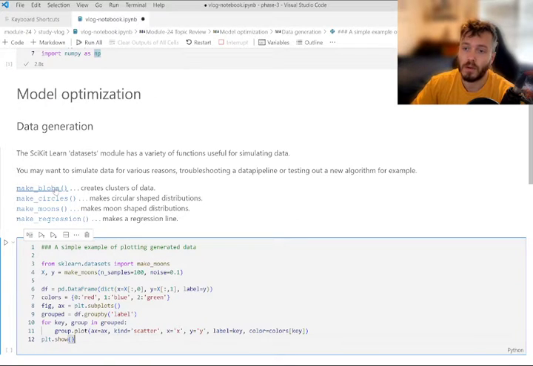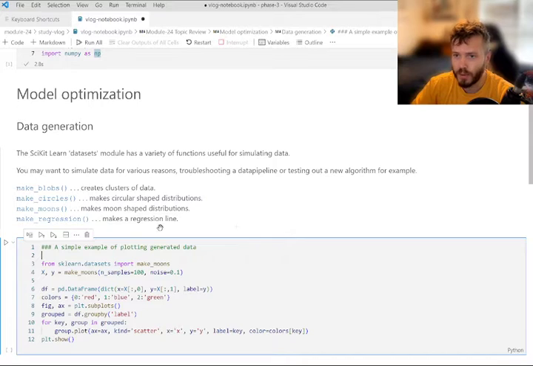So if you go to the GitHub and you look at the link on this index file, these all are hyperlinked to the docs for these particular functions from scikit-learn. And these all come from the scikit-learn datasets module. So you're going to, from sklearn.datasets, import whichever one of these you're wanting to use.